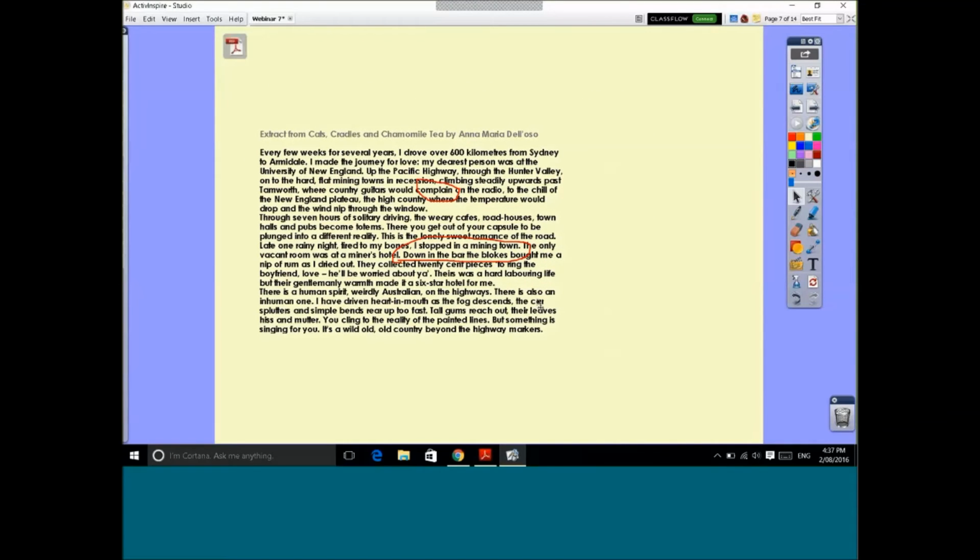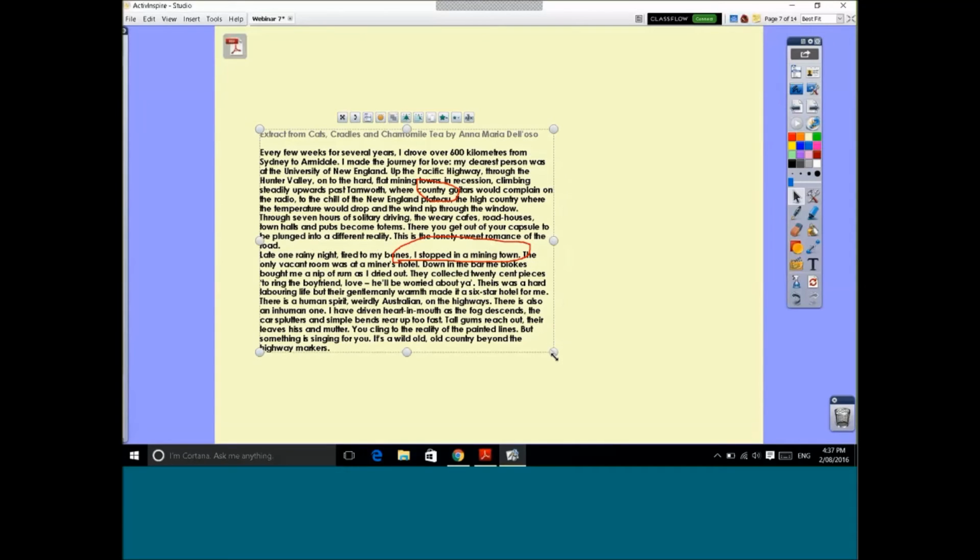Now, the reason I had the text quite small, if you were looking at this on an interactive whiteboard or an active panel, you'll be seeing it and you should be able to read that fairly well. On my small computer screen, it looks quite small and is a little bit hard to read, but once it's projected, that's actually reasonably big.